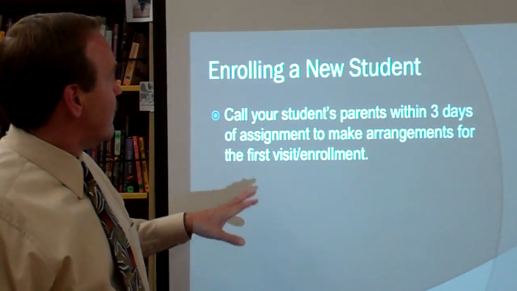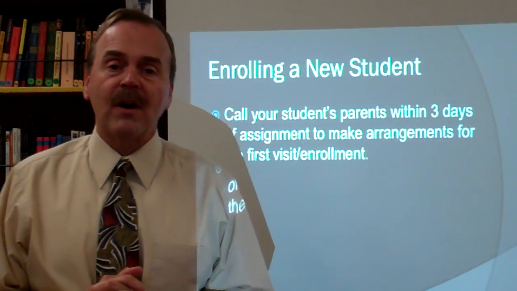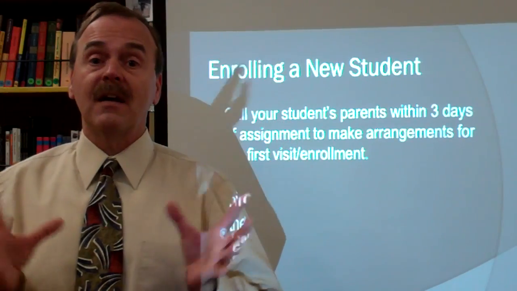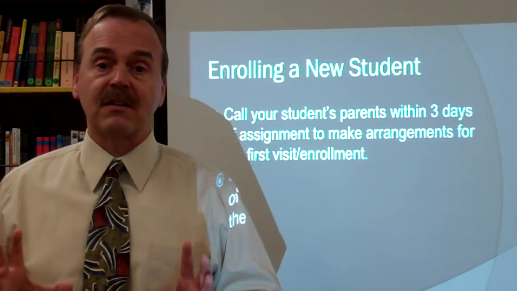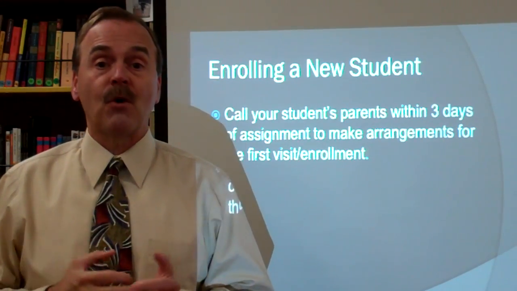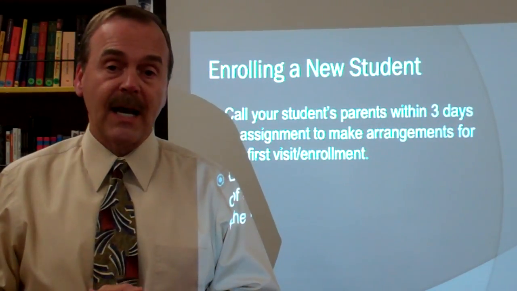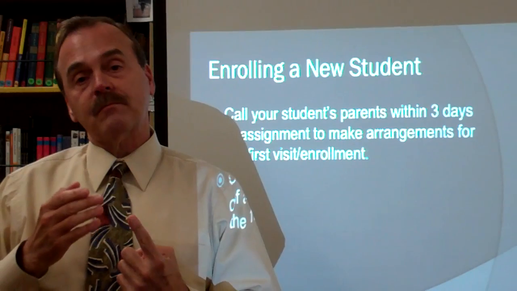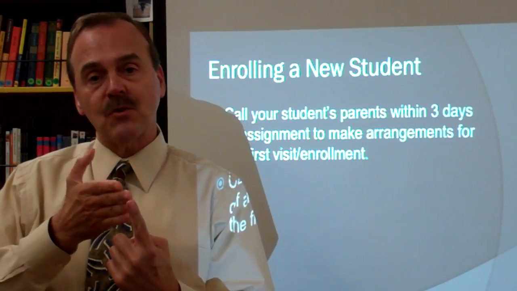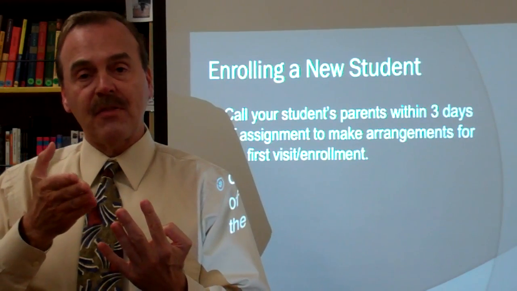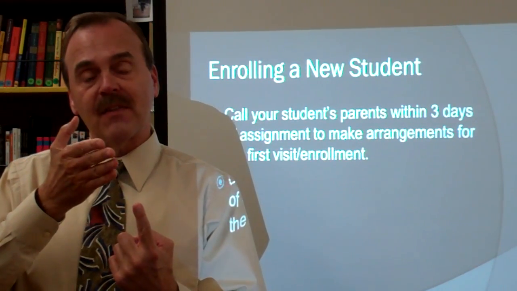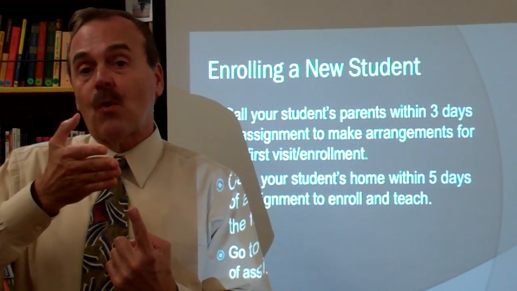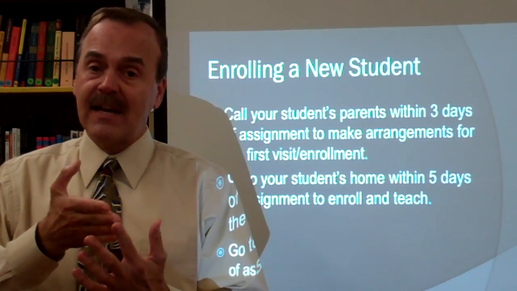Okay, so now what happens when you enroll a student? One of the requirements is that after you get that congratulatory email from me, congratulations, you've been assigned to student number 10-373, call your rep tomorrow morning by 9 a.m. or after 9 a.m. What you'll do is that starts a countdown. You're required to make sure that you contact the parent within 3 days of when you received the assignment. You are required to actually start working with the student within 5 days of getting the assignment.